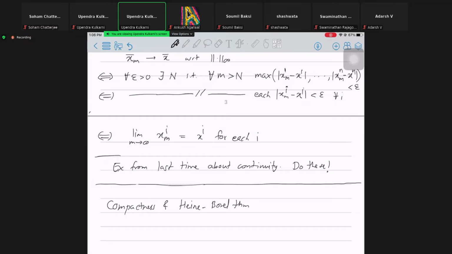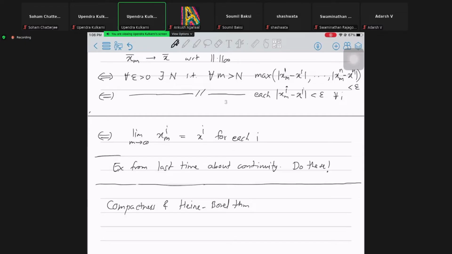Anything? Do you recall anything? If I have a sequence of numbers, its limit will also be in the closed interval. Well, this sequence may not have a limit. So it has a convergent subsequence, yes, if it's bounded. Right. But you see, the point is, okay, bounded.